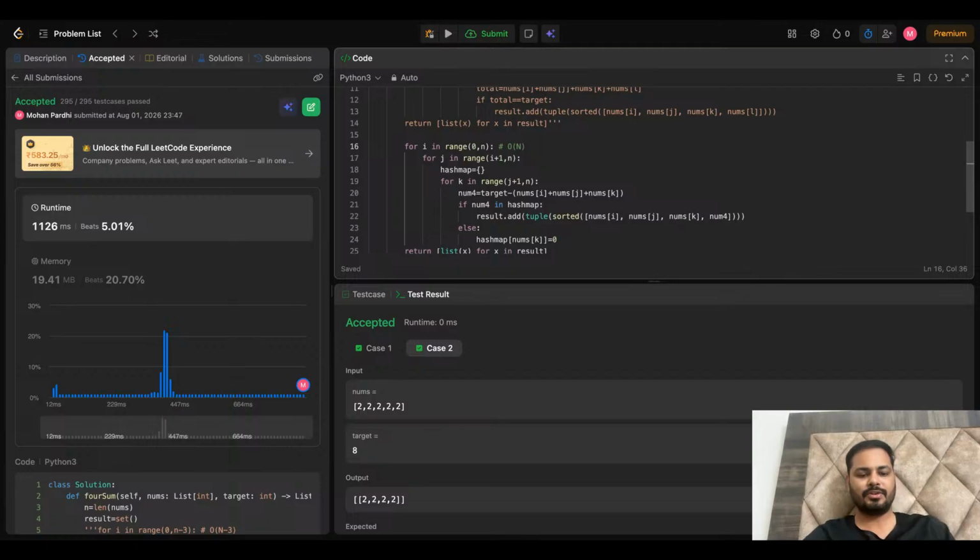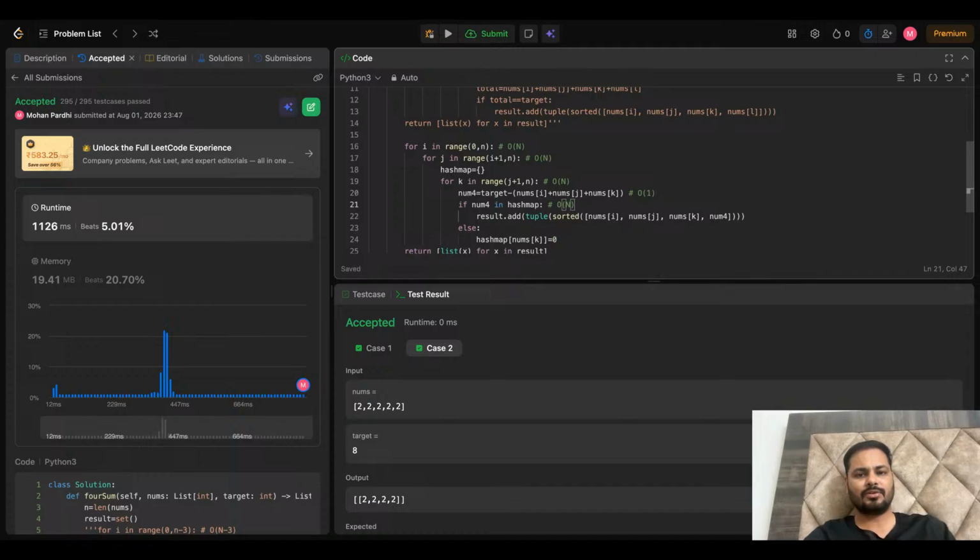This will be order of n. This will also be order of n. This will also be order of n. This will be order of 1. Why? Because it's just an assumption.